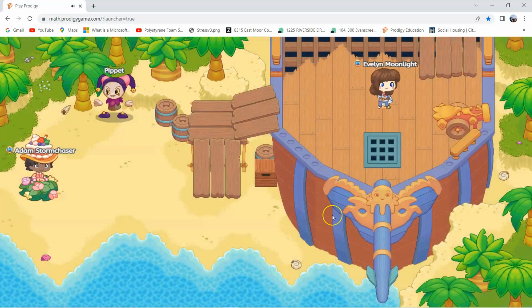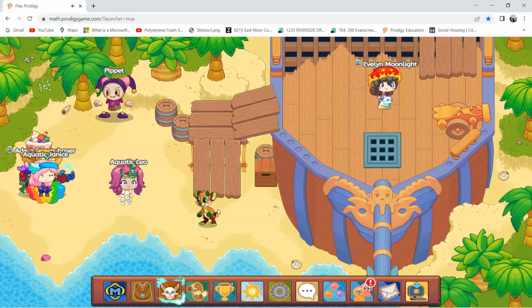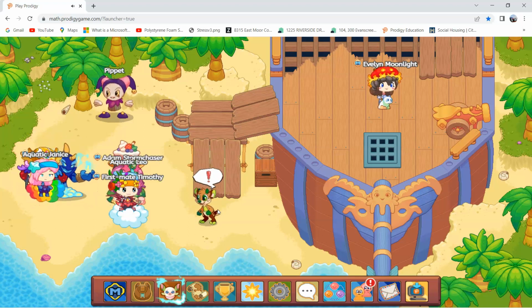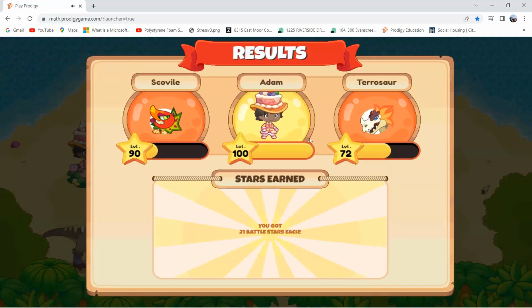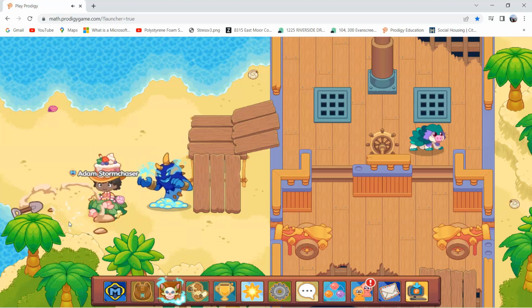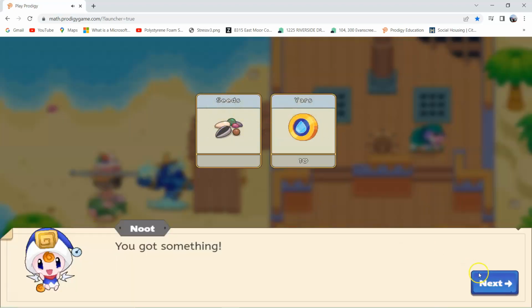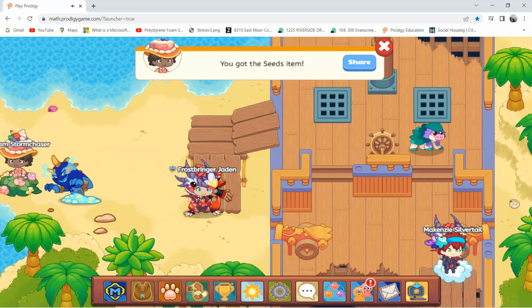So now let's go over here. And it looks like we have to battle the Trip Trap. And if I don't battle the Trip Trap, I won't be able to complete my quest. So let's battle the Trip Trap! Okay, so now let's open the sand pile and see what we get. And Prodigy, please give me a seed. And I got a seed! Yay! Okay, let's see what's over here.